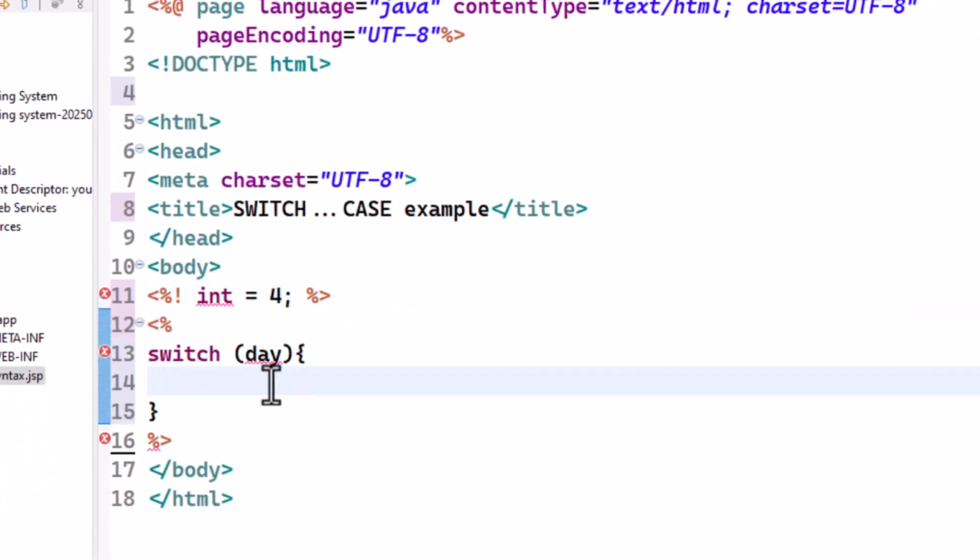So in this switch on day, I just want to write a case here. Case 0.